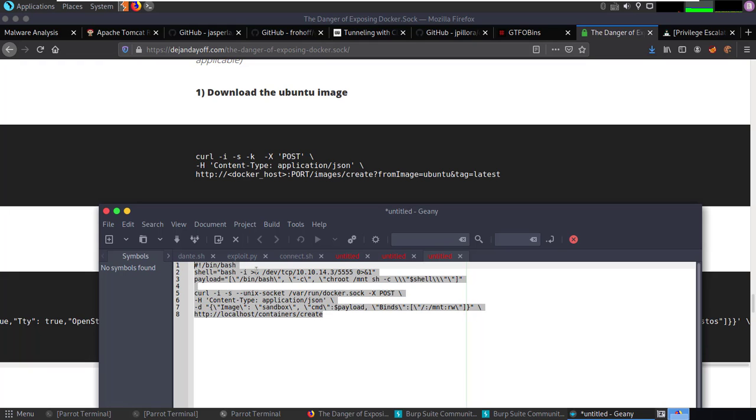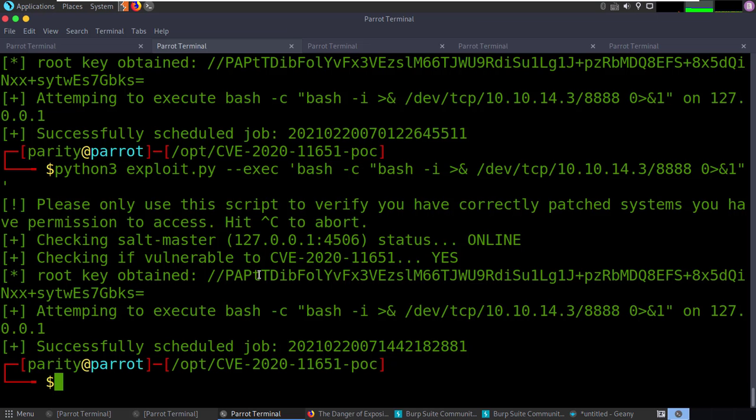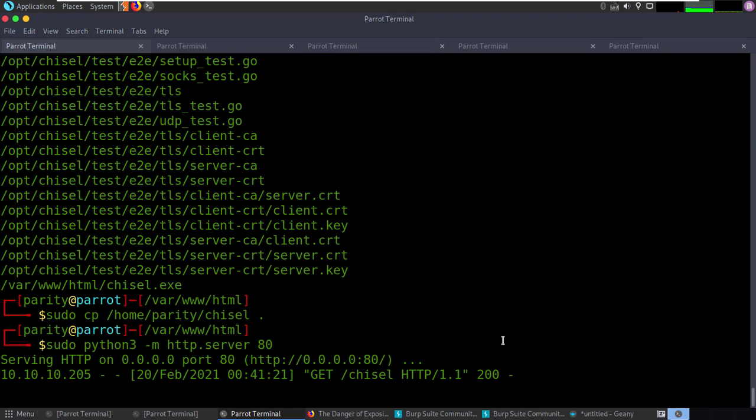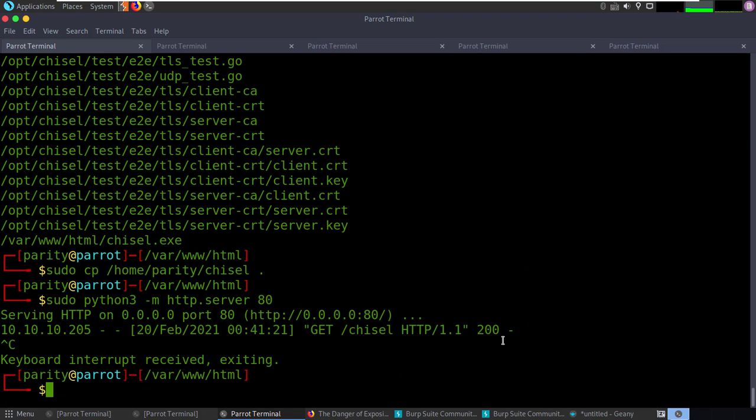Let's go ahead and copy this and bring it over to the box. The best way for me to do this was to put it here. So I'll exit out of there again, sudo nano, and then we will call this docker.sh.